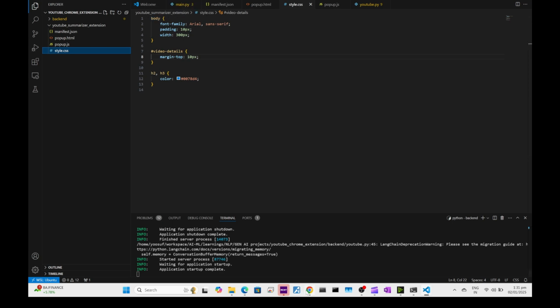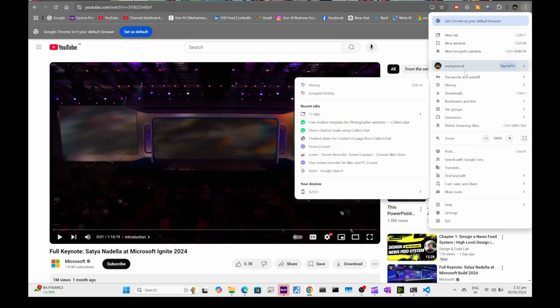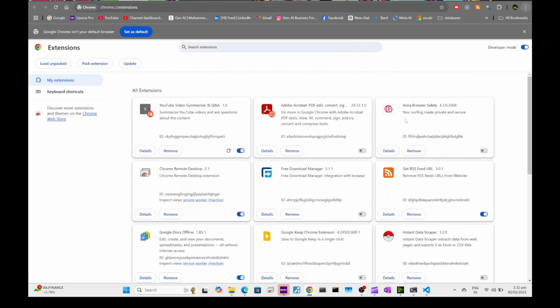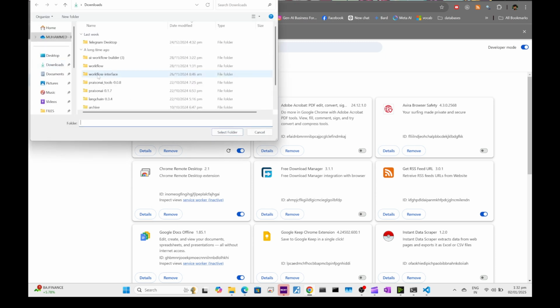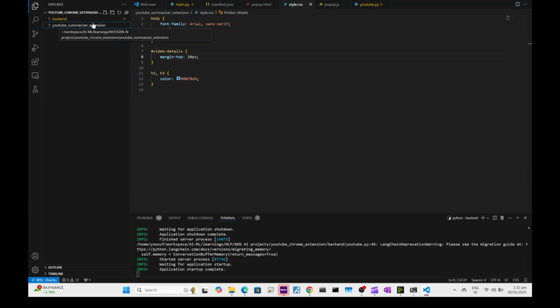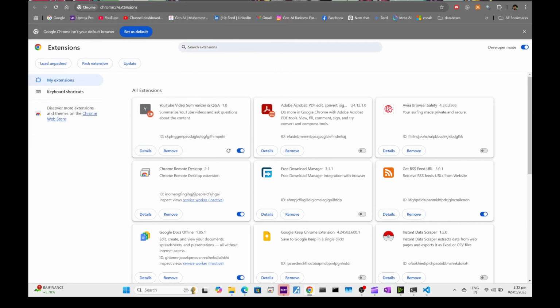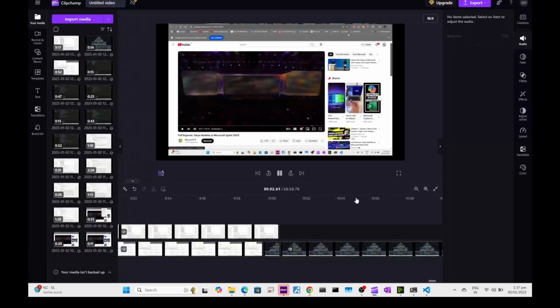To add the extension, we have to open Chrome and click these extensions and this manage extensions, and you want to enable this developer mode, and by clicking this load unpacked, we can select the files, which are the same as what we have discussed here, this YouTube summarize extension. And by loading this extension file, once it's loaded, a YouTube extension will appear here in the top right corner. And here I have already added this YouTube video summary extension. In this way, you can add the extension and use it for your purpose.